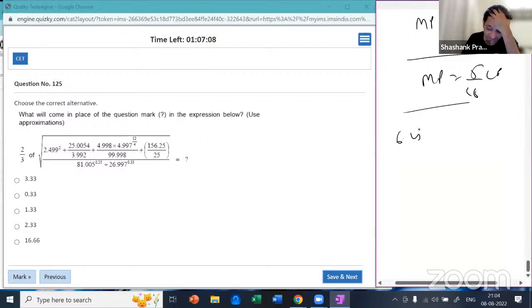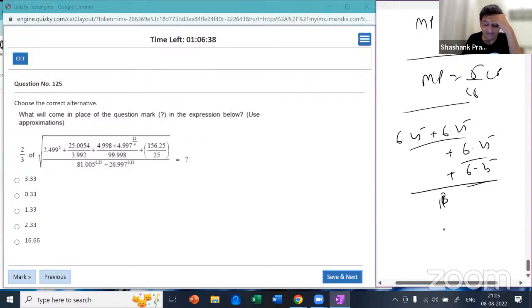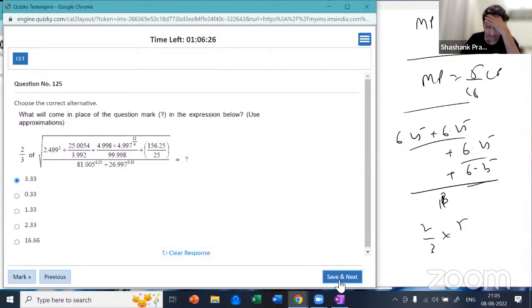2.5 square, okay, 6.25, not a good start. 5 by 25 by 4. 25 by 4 is again 6.25 plus 5 into 5 raised to 3. So 5 raised to 4 divided by 100, again 6.25 plus 6.25 again, I hope. 81 raised to 0.25. So 3 divided by 3. So 1. So root of 25. I don't know. Yeah, I think so. It's root of 25. Now, so 5 should be my answer. Oh, 2 by 3 or 5. 10 by 3, 3.33. Okay. I hope this is right.